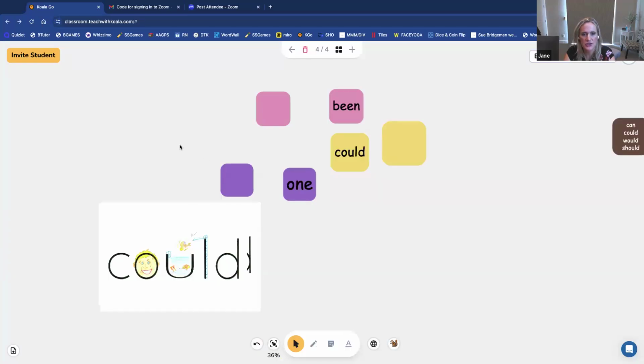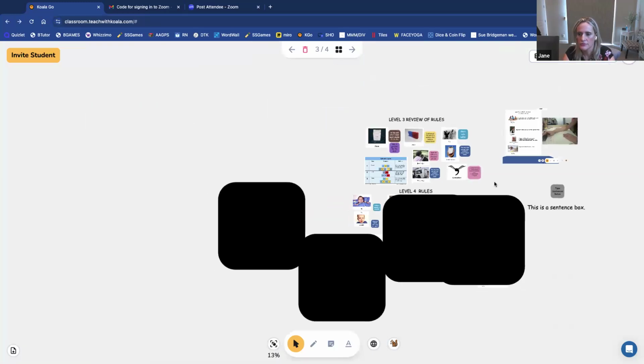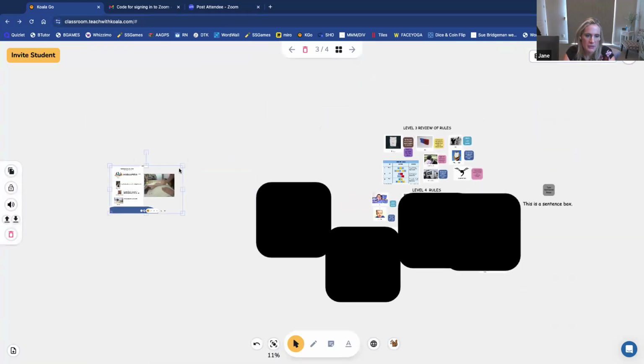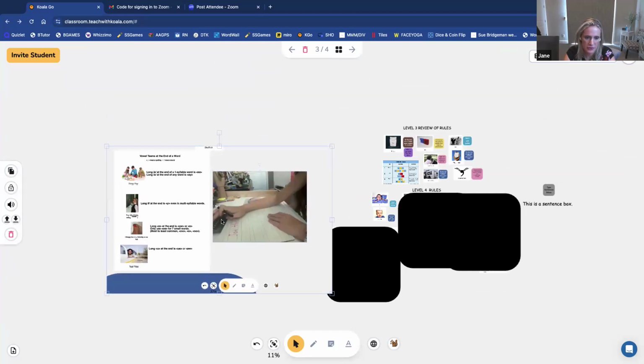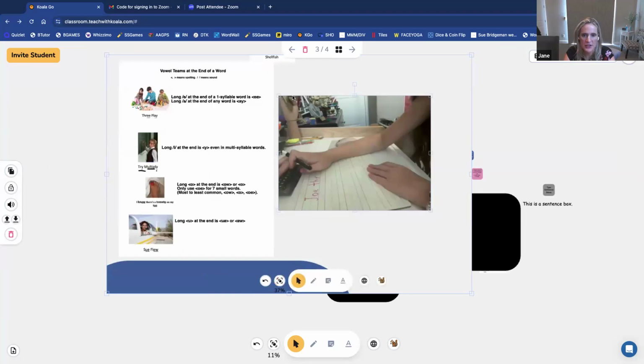So let's say I've got my student, you normally have your cameras right here. And if my student was right here, you just click on her camera, she shows up. And I actually have it over here. She shows up. And then I make her camera really big right here in the middle. So if we said this is the whiteboard, it's obviously a smaller version of it. I click on her camera, it gets here, I make it nice and big, I can see it. I can even watch her tap on her arm when she taps for syllables, and she can look up at the whiteboard. She'll just tilt up the camera if she needs it, but usually by this point, she's got the rules down.